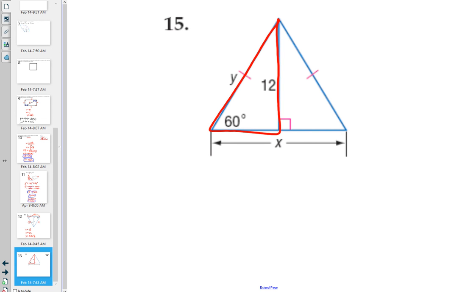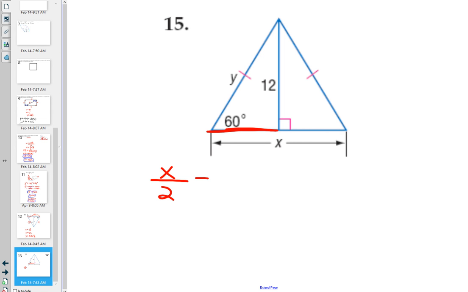So if this is 60, and they tell you that these two sides are the same, that would mean that this is 60, right? Okay. And yeah, they only tell you that these two sides are the same, but because this is 60, this is 60, that's 60, it's equilateral, so the x down here is the same, right? Well, you would agree then that this little segment here, which is the short leg, that's half of x. So I could say half of x is the same as saying x over 2.